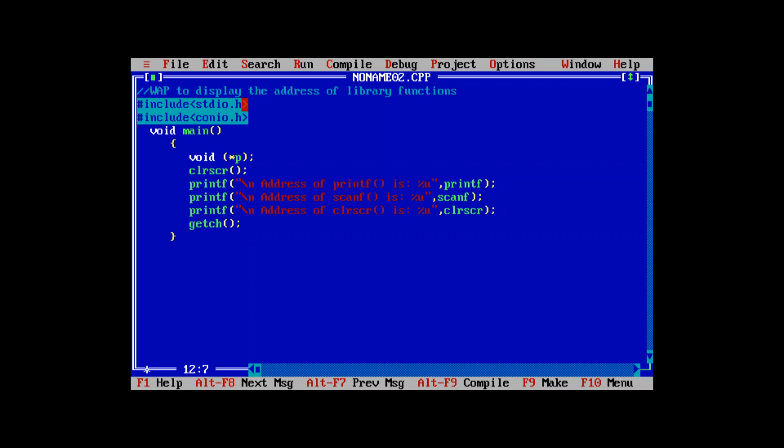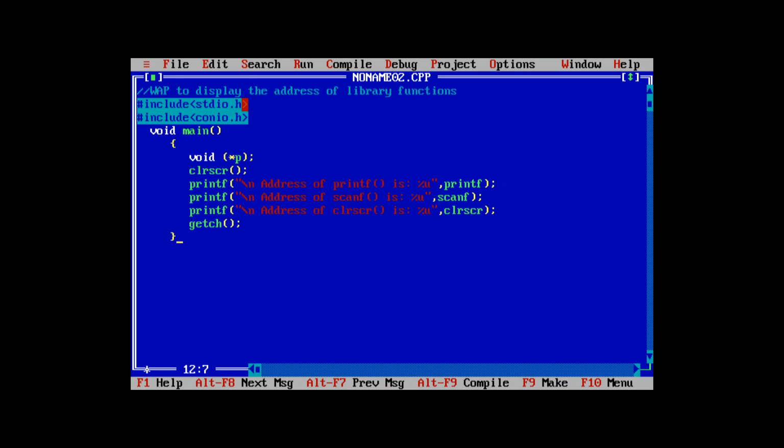So this is a program. Now let's see what the program is. First of all, there are two header files, stdio.h and conio.h. Then there is a void main for starting with the main. Then there is a void pointer p. Then there is a clrscr for clearing the screen.